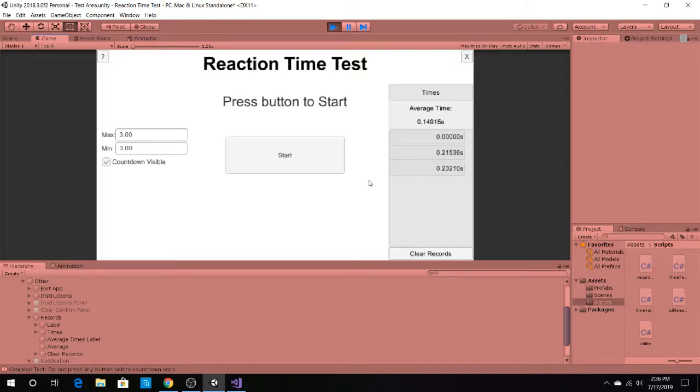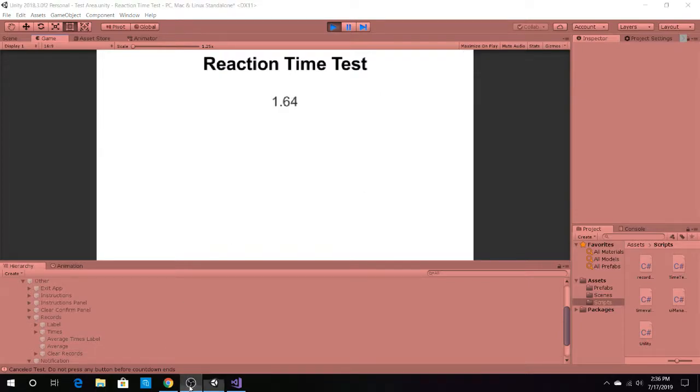Whenever we do that, if we were to do that, that technically would lower the reaction time, not actually. So I don't think I'll do it. Yeah, I don't think I'll do it.